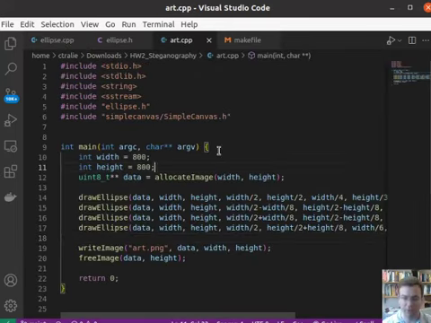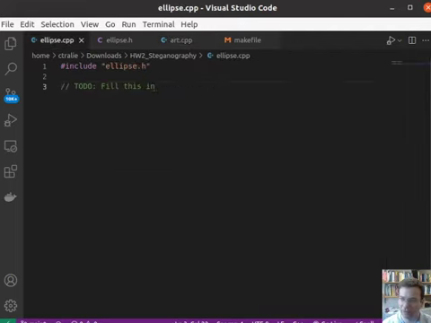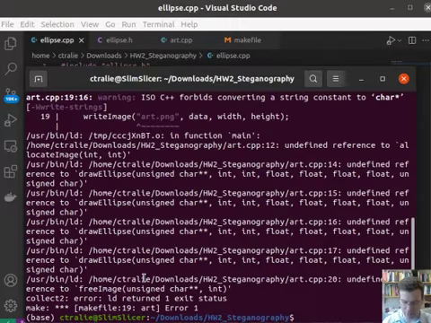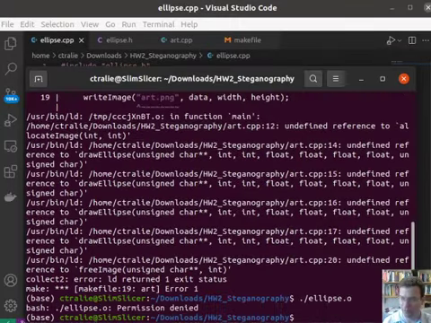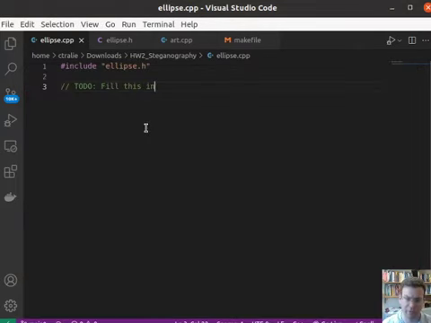But you might be wondering, how do I test the methods as I'm making them then? Should I be running ellipse.o? Okay, well I can't actually do that. If I go back here and I try to run ellipse.o, it says permission denied. Okay. Well, you can't run an object file. Remember, an object file is like something that can be plugged in later. In order to actually run code, you need a program that has a main in it.